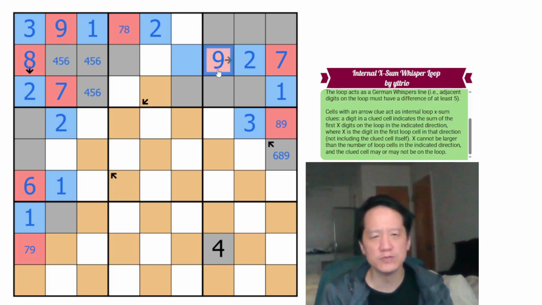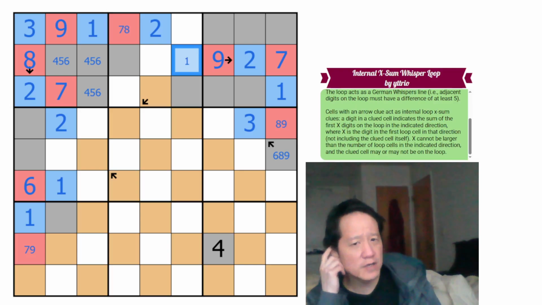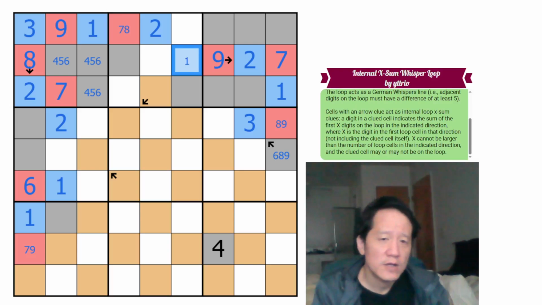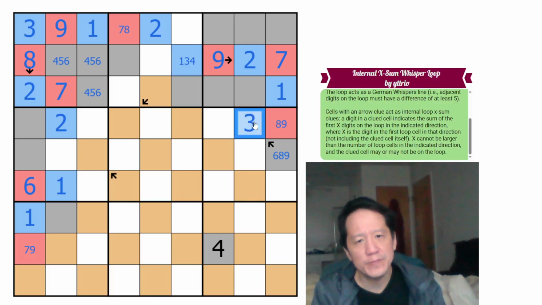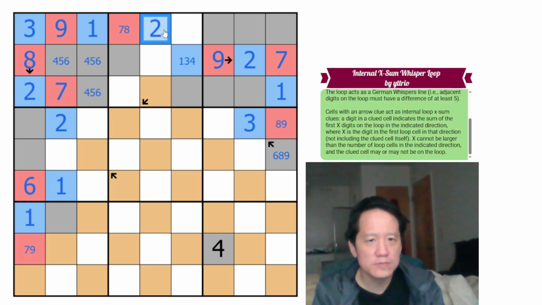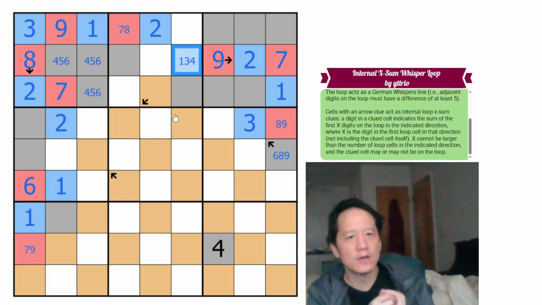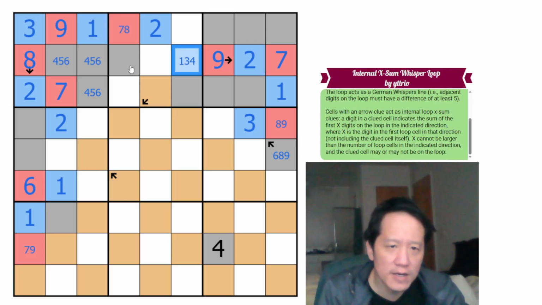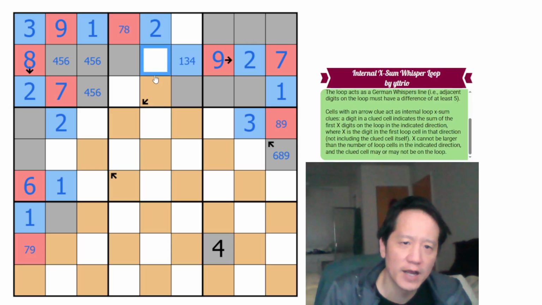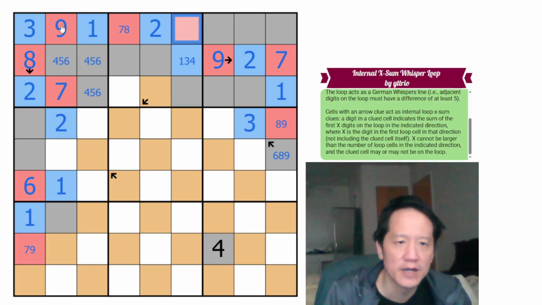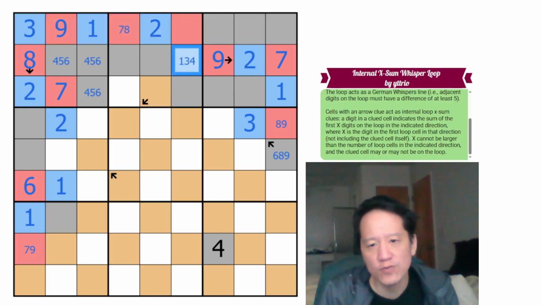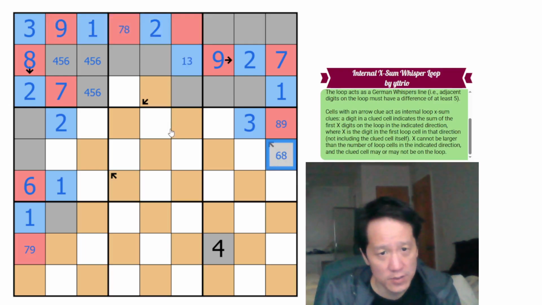And then one of these 2 is on the loop. So this could be 1, 3, or 4. And that would work. It cannot go this way because then this would be high and would have to be a 6. So this is not allowed. This has to be on the loop. And it cannot be a 9. So therefore this can't be 4. Therefore this can't be 9 here.